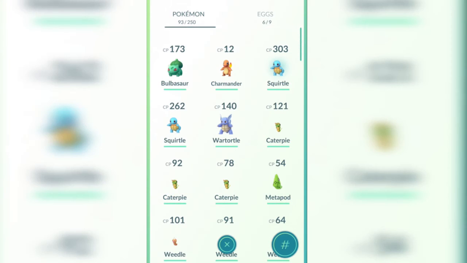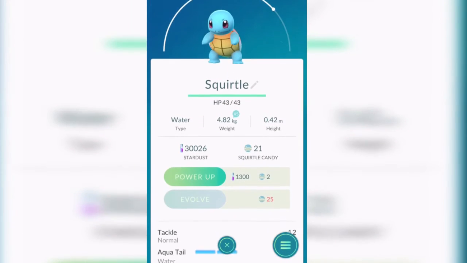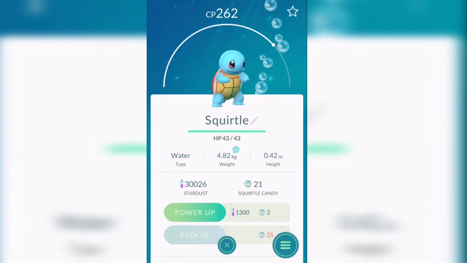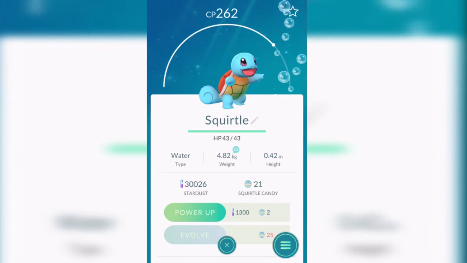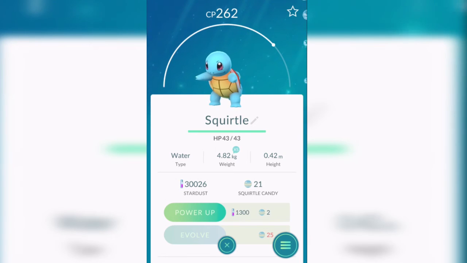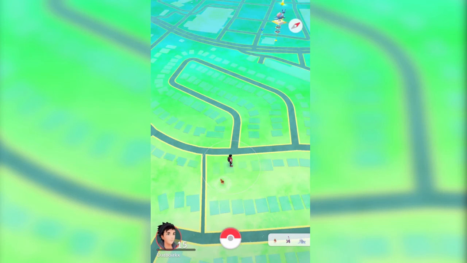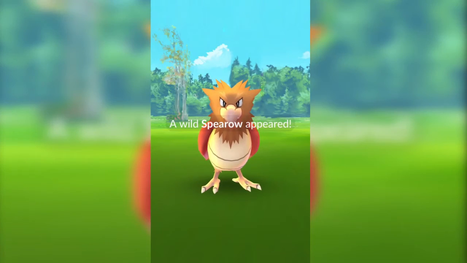Now if we go ahead and take a look at the animations of the Pokemons, you can actually rotate them around and see them, and if you click on them, it makes their voice sort of appear as well as animation. I do not remember if this could be done before. I think I tried it before, but I don't recall.